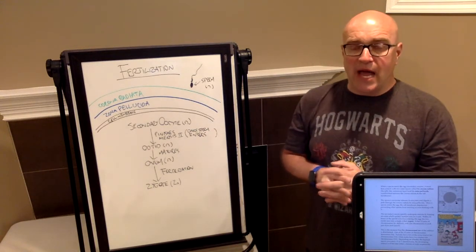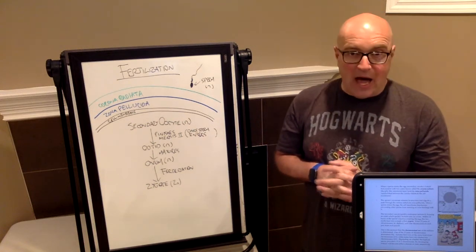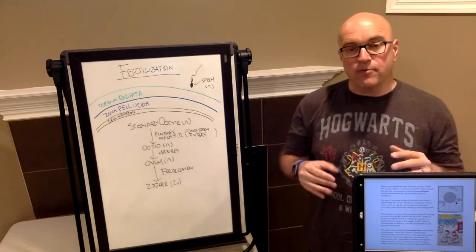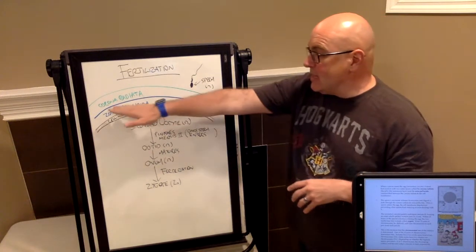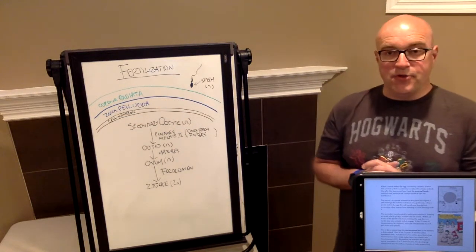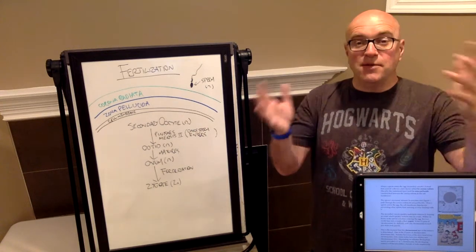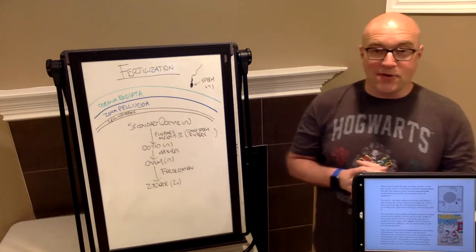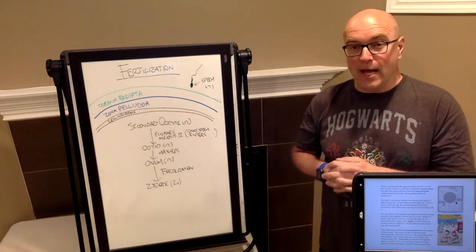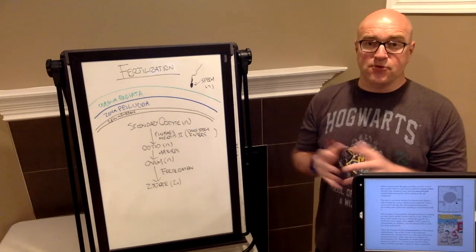The secondary oocyte has 2 layers outside the cell membrane that you should be familiar with. The outermost layer is called the corona radiata, no relation to coronavirus. And then the middle layer is called the zona pellucida. I like to call it Lollapalooza. I always think of Lollapalooza when I think of this. Zona pellucida, a great musical festival somewhere in the oviduct of a female. I don't know. But these are the 2 layers that the sperm has to digest through using the digestive enzymes of the acrosome.